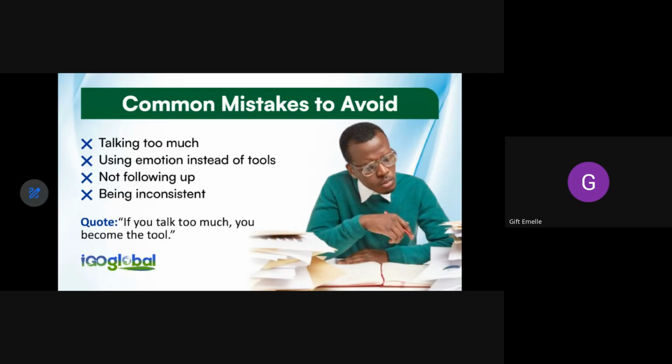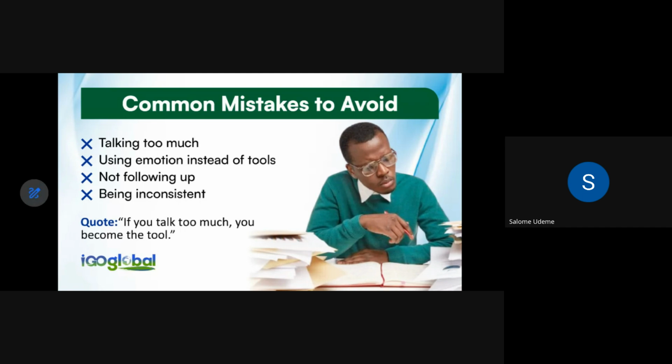Now, not following up. If you don't check back, people forget. They get distracted or assume you weren't even serious. People have different ways of thinking. Honestly speaking, life is not rosy for everyone. They might have other things that take their attention. If you don't follow up, they forget. Maybe they get distracted with social media or something else that doesn't even add up to their life. Or maybe they even assume that you're not serious at the end of the day.